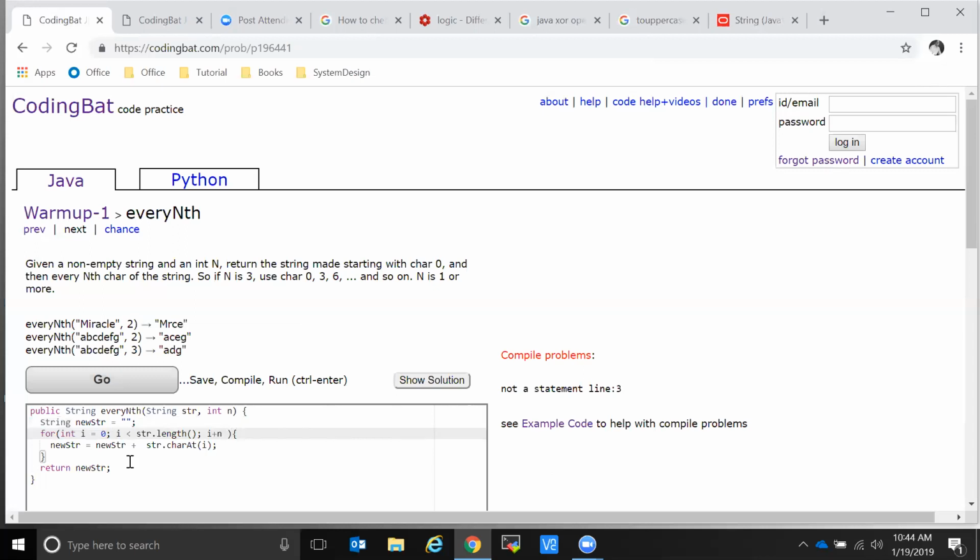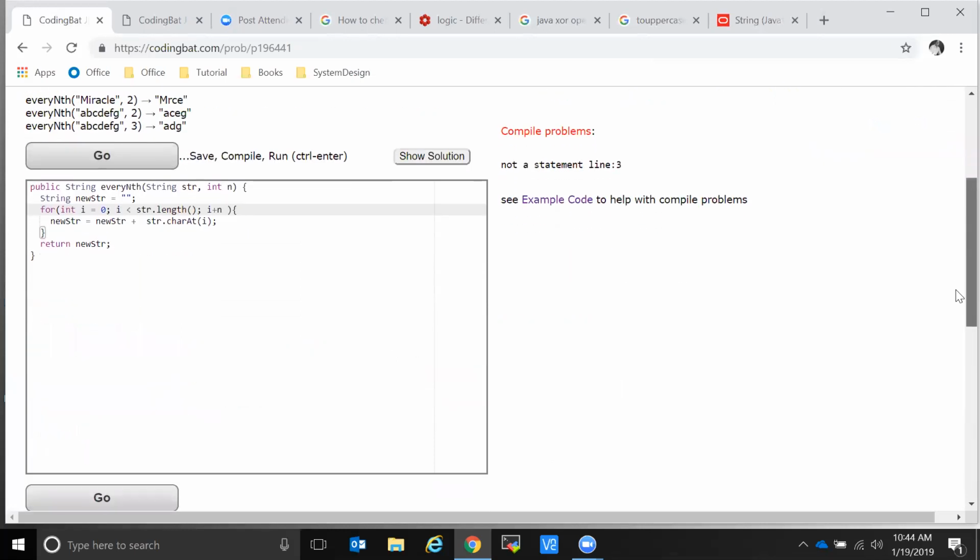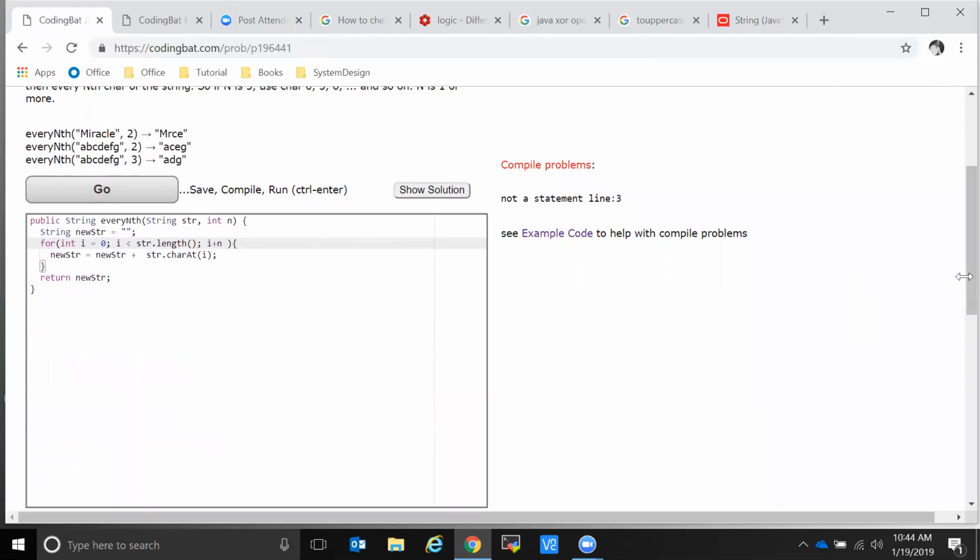Right, plus n is correct only. i less than this is correct only. newStr. So not a statement. See example code to help with compile problems.